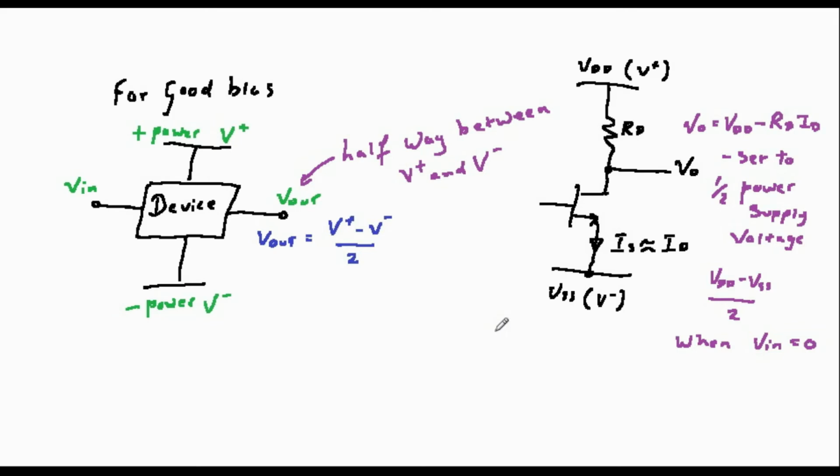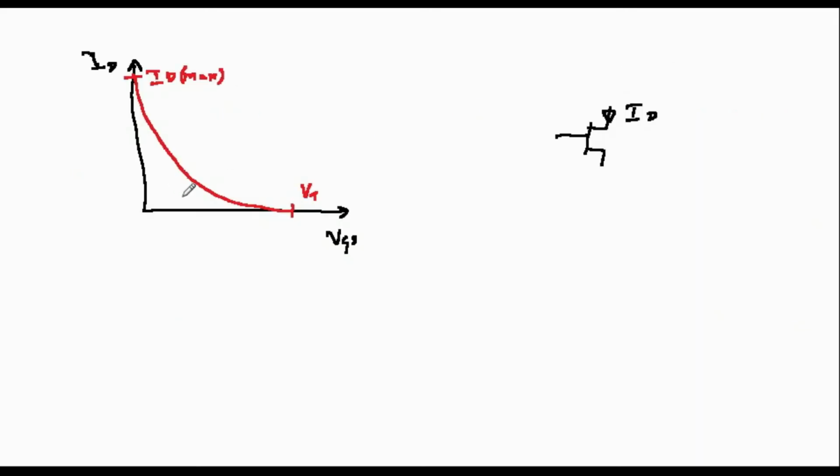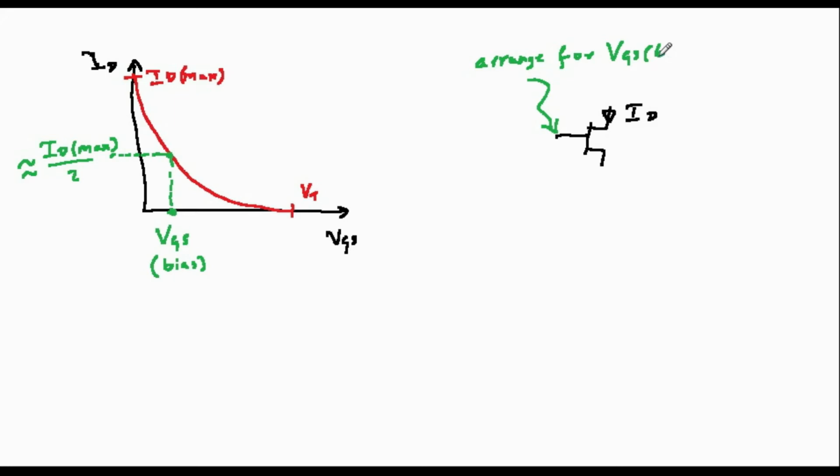This time, to set ID, we must provide an appropriate voltage between the gate and source. Quite often, the current chosen is in the middle of a graph, as this is the most linear region. We'll look at this in more detail with examples in the next couple of videos. Before going to them, there's a couple of points worth noting, however.